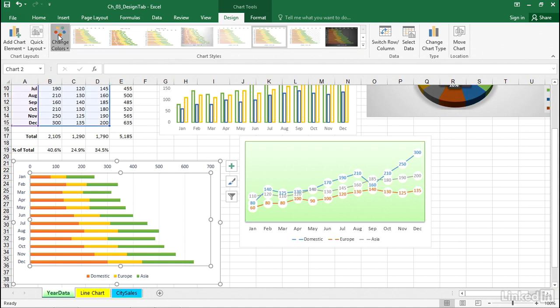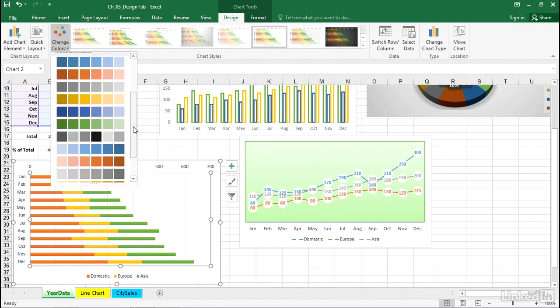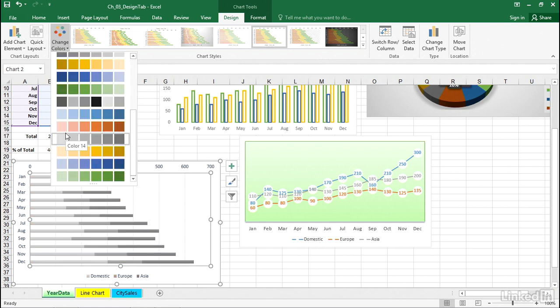Recognize also that we could, if we wished, explore the monochromatic choices. There are quite a few more of those. And these pretty much all have the same general theme. It's the same color being used in different ways. So just some different approaches here to quickly changing the colors of a single chart.